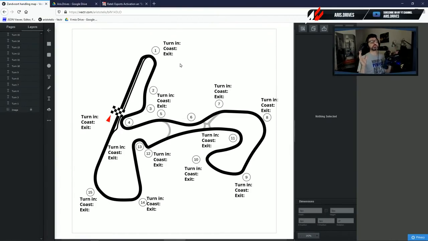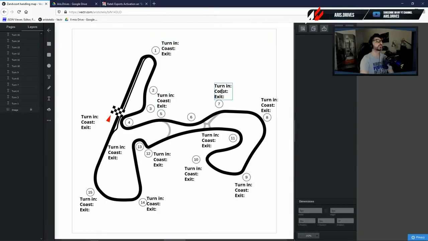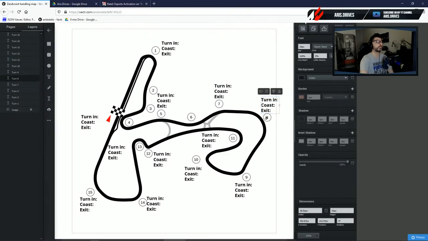Now, it's better if you do this with, you know, an Excel sheet or something similar. But to better understand everybody, I've made it on top of the map of the circuit. So as you can see, we have the number of the turns, 1, 2, 3, 4, 5, and so on. And at each number of the turn, I have put this turn in, coast, exit. I've only put those into the turns that, you know, they are important for us. I mean, for example, I haven't put this on number 2, I have put this on number 3. You see here, turn 3, because number 2 is not a turn, practically. So I've only put this on the turns that they are important for the handling of the car.